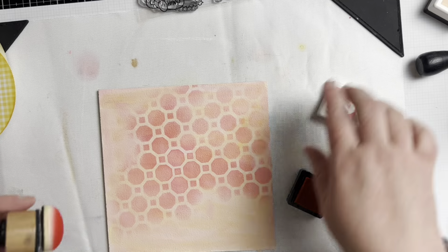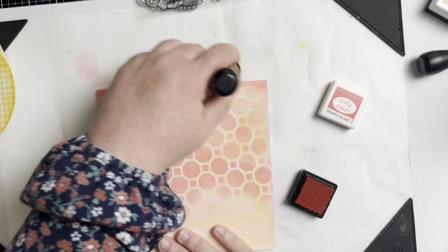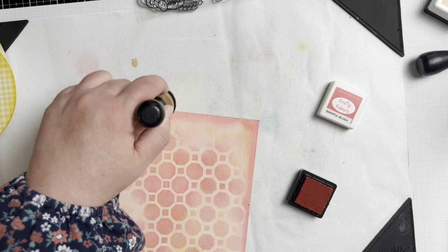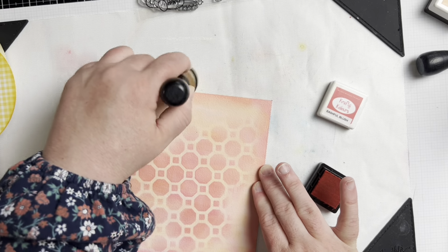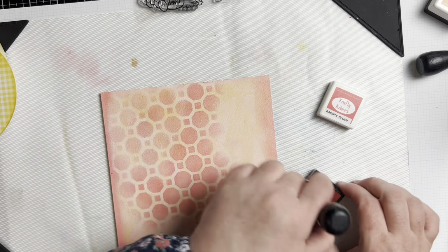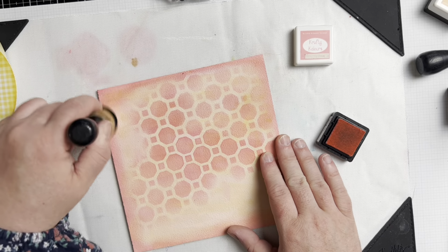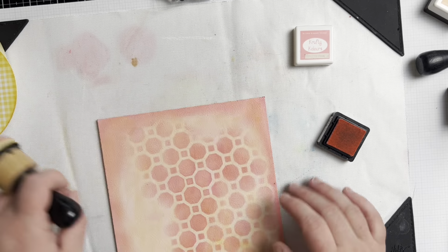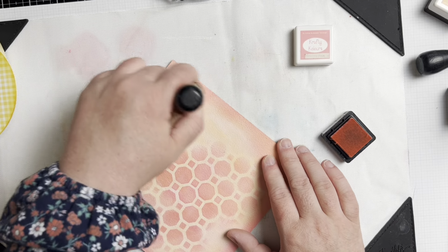So here I decided I needed a bit more of that Bashful Blush, so I'm just adding it to the edges of my canvas, just to give it more of a vignette type look. It does make it more bolder than I originally was intending when I made this background, but that's okay. I don't mind it. With mixed media, I kind of learned that you're just going to do steps until you decide how you feel about it, and I don't mind that it looks kind of like strawberry lemonade too, which is kind of what I was going for with this one. So it's got that strawberry honey look to it.